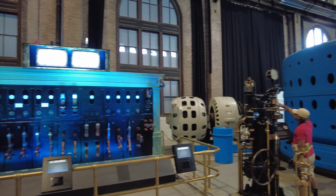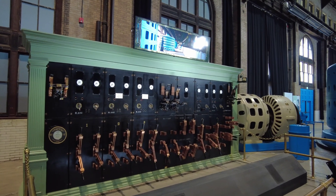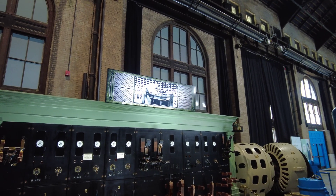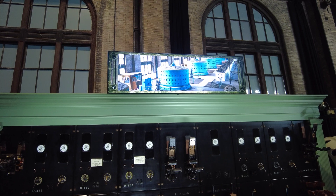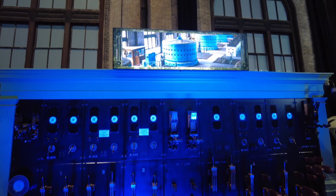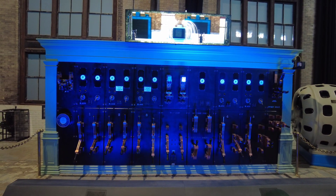There are also some interactive exhibits to teach you about how the power station works. Let's imagine a typical day at the station: we've got four generators running and suddenly we get a call over the phone — we need more power. Whenever we need more power we need to bring another generator online. Usually we're prepared for this and have a generator spinning. All we have to do is add that special ingredient: magnetism.